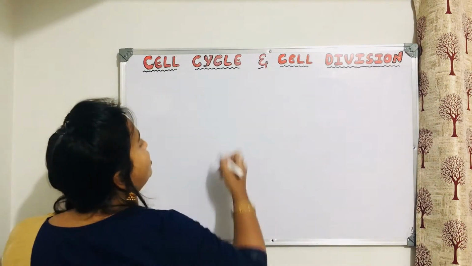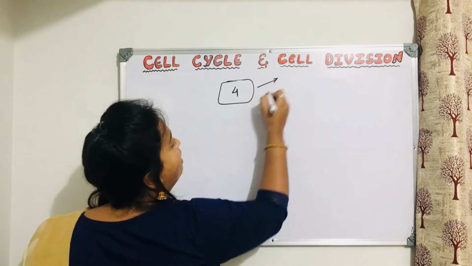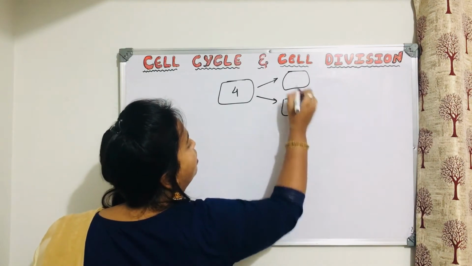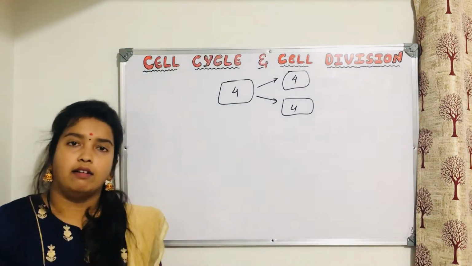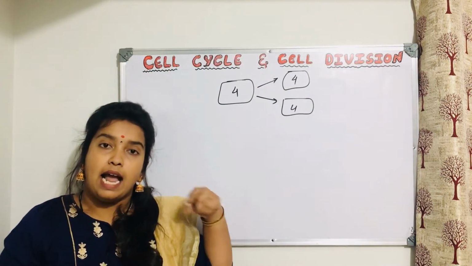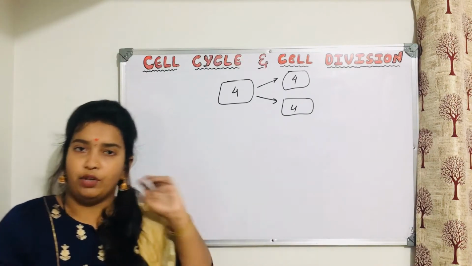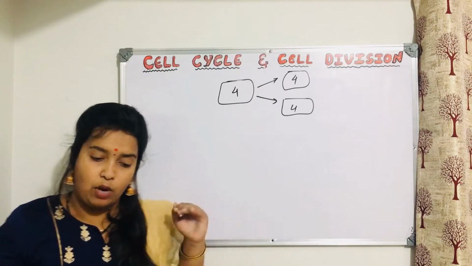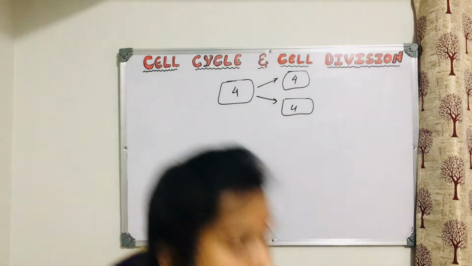You know that if this is a cell, whatever the number of chromosomes it has, when it divides into 2 cells, these cells also will have 4 and 4. This is mitosis. You have to have this diagram in your mind for mitosis, and the same type of diagram is there for meiosis also, which I have already told you in the previous video. So keep that in mind too. It becomes very easy to understand all the concepts without any problems. This is a mind map.